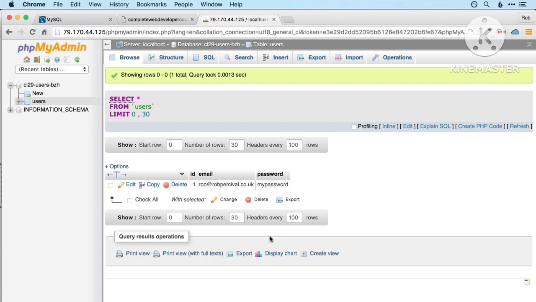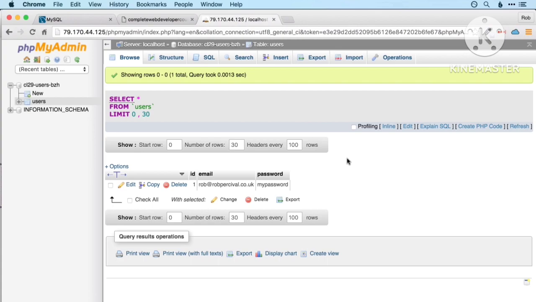And then we can have as many of these as we like, and we can search them, we can update them, we can do whatever we like with them. So databases are extremely powerful, they're absolutely critical to web development. But of course, we don't want to just work with our database in PHPMyAdmin. We want it to run on our website. And to do that, we need to use a server language, and we're going to do that with PHP.